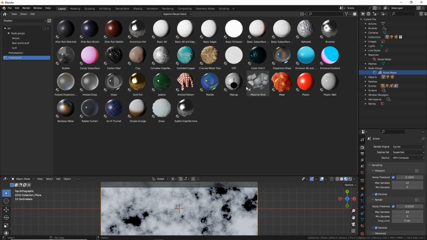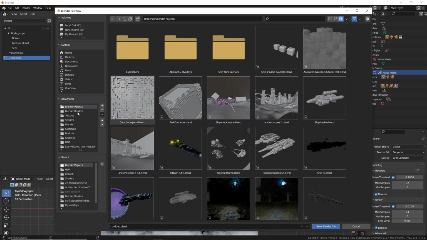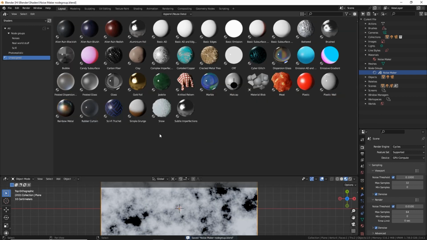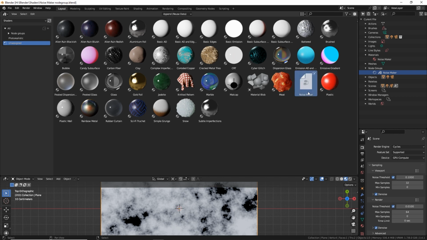Oh, it's not showing up. You know why? Because I have not saved this file. That's another key component to the Blender asset browsing system: you got to save your blend files in the right place. That's why it's not even seeing this. So Control S. Now I need to save it in the right place. So I'm going to be organized. I'm going to go to my Blender folder, shaders, and I'm just going to save it in here as noisemaker node group, so I know 100% what it is. Save it, and I'm going to click the refresh button right here. And there it is, Noisemaker.